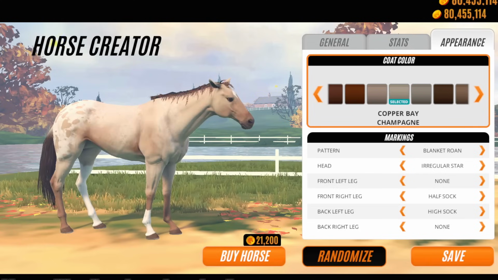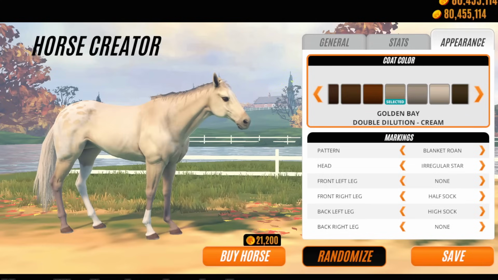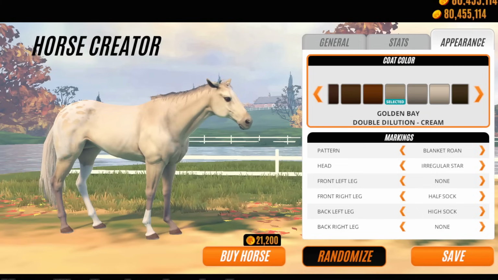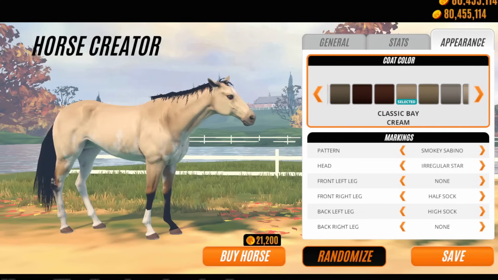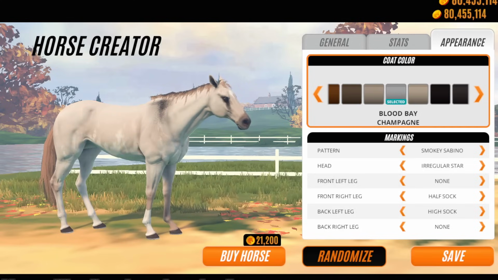Winter themed, everybody. Winter themed. The Holly and the Ivy, when they were both... Oh, I don't know the words. Golden Bay Double Dilution Cream is actually very pretty. But you can't see the coat very well. Okay, well, let's take a trip over to the grey side. See if there's anything going on.